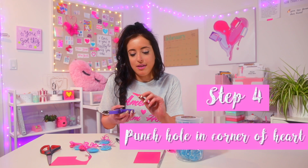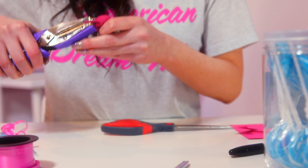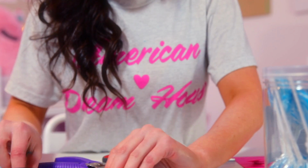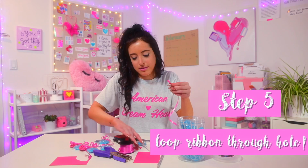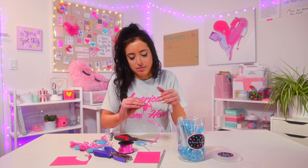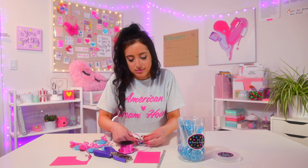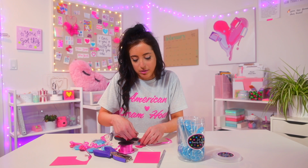And then we're gonna take a hole punch and punch it in the corner of the heart. And then we're gonna take our ribbon, loop it through the hole, and we're just gonna tie it right onto the lollipop. And make a little bow.